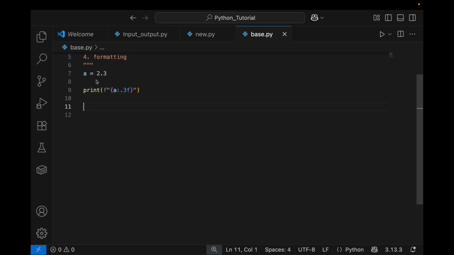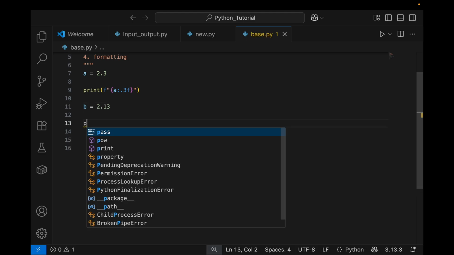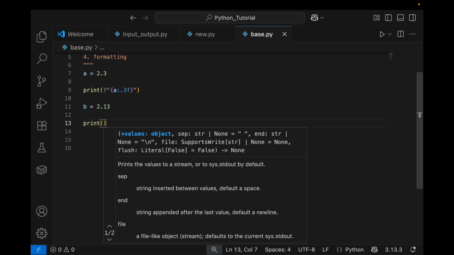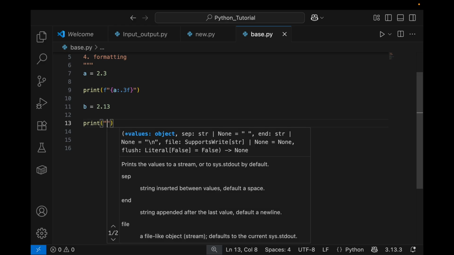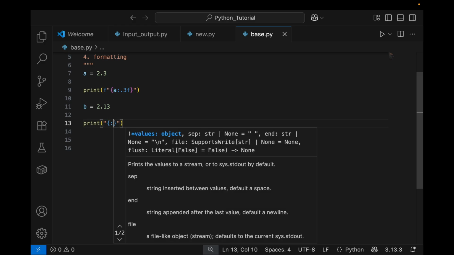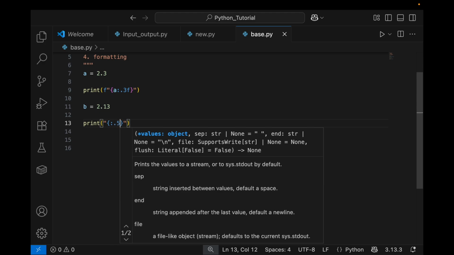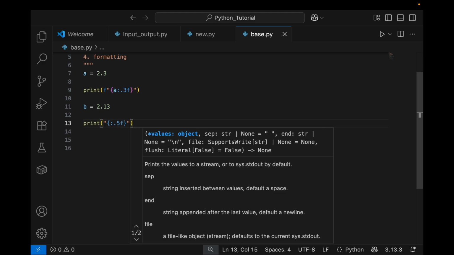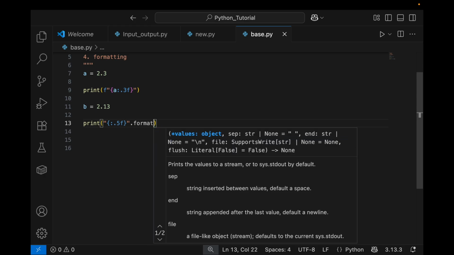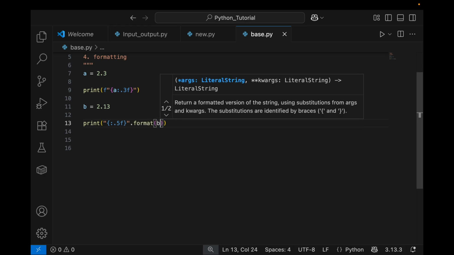Let's take the value b equal to 2.13, right? And here if I say print, and obviously I'll say double quote, and curly braces, colon here. Now I will say colon dot, I need 5 decimal values after this, then dot format, and here I'll be passing b, right?